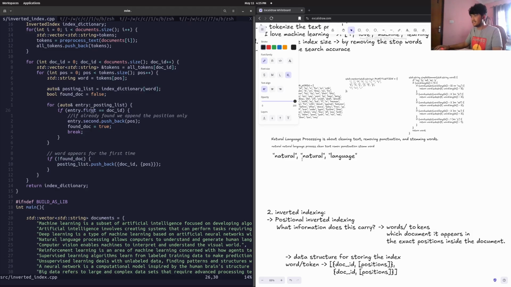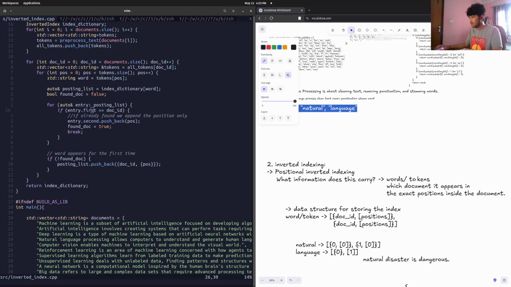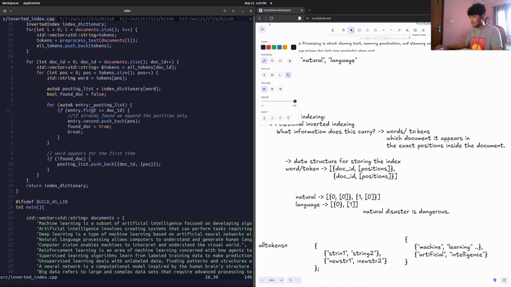That means I need to get the information of this natural as well. So we have the same document ID, that is 0, that is satisfied by this, then we will only push back this position. This is how we created the inverted index if the document ID is the same.